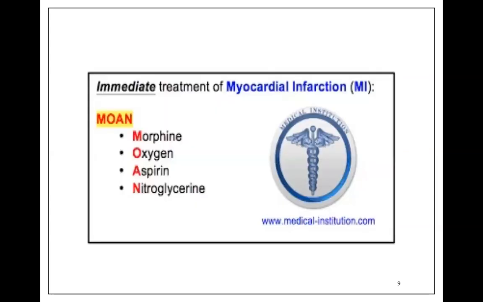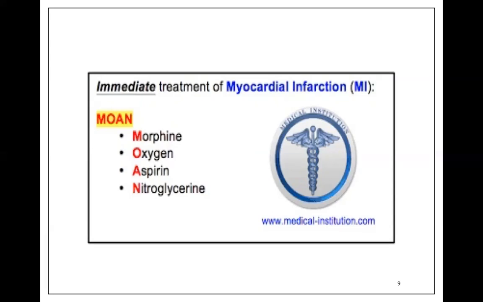So once you've decided that perhaps what they're experiencing is an MI, and after calling 911, if the patient has nitro, you can give nitroglycerin if you have not already. And if available, you can administer some O2, usually about 2 liters. You may not have oxygen available. If you have aspirin available, you might put an aspirin under the tongue, or if they're capable of doing so, have them chew the aspirin.